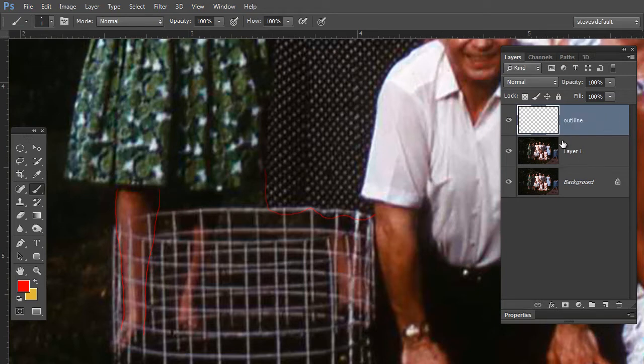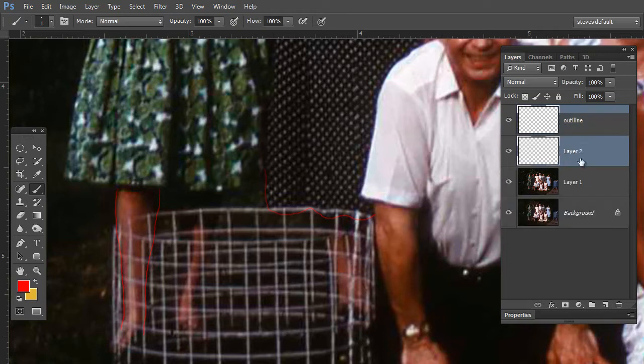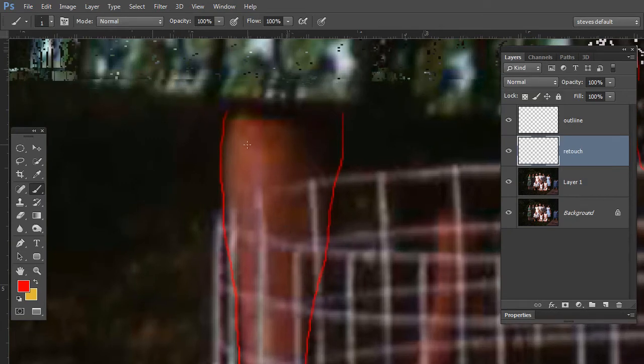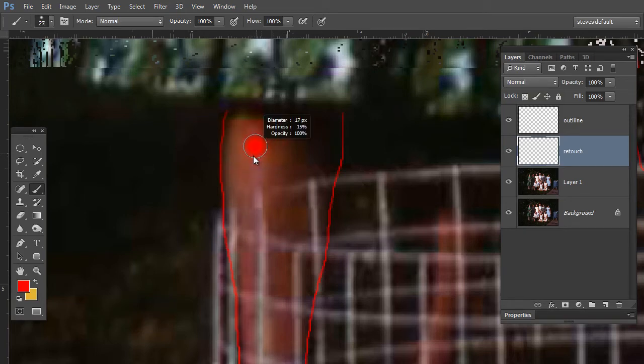I'm going to make another layer right below this one. Control or Command and hit the new layer button, and it places another layer. This is going to be my retouch layer, so I will rename this one Retouch. All right, now let's go to work. There's no easy way to do this, no filter that's actually going to give you the results that you want. So this is going to take a little bit of attention to detail, and a little bit of brush work is going to be involved.